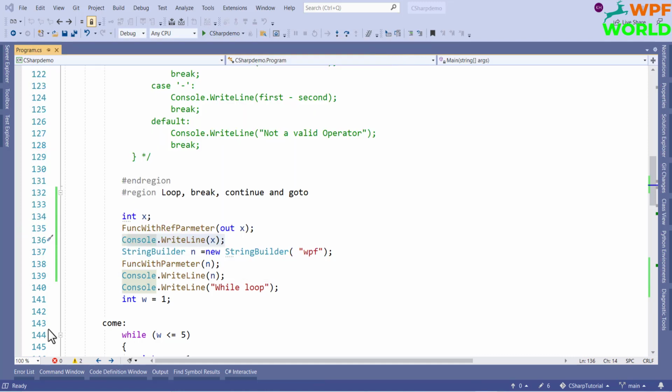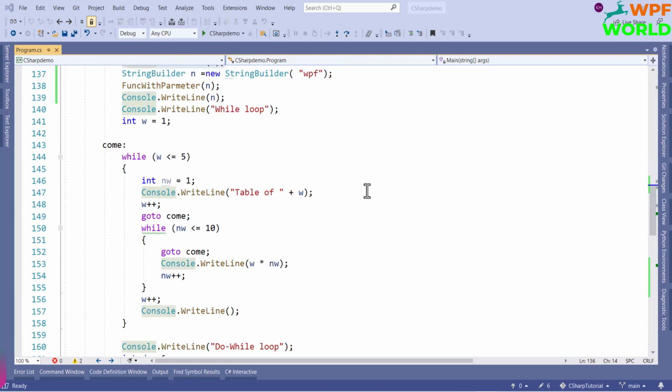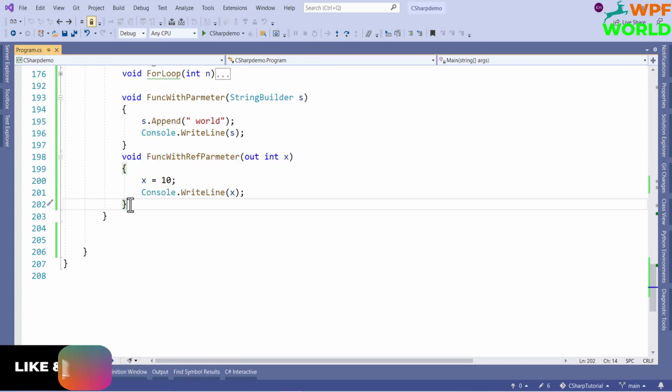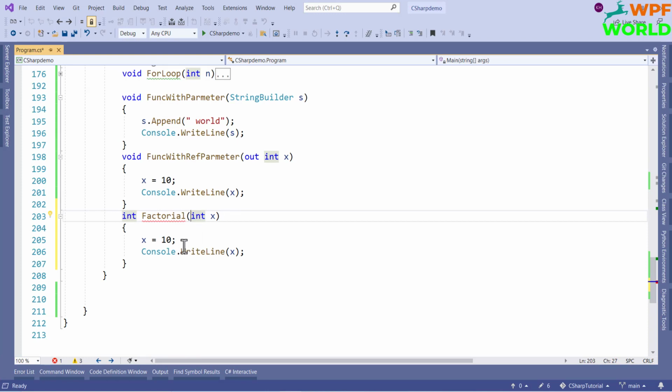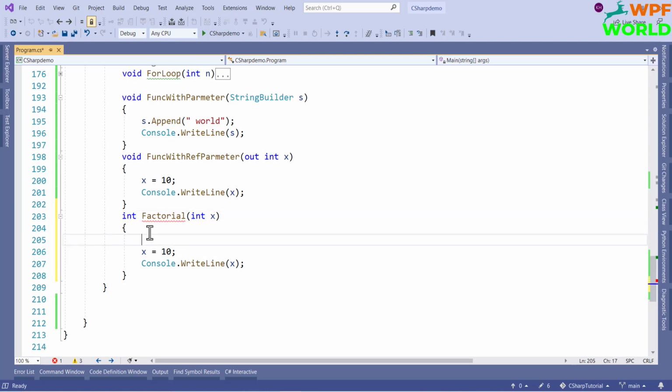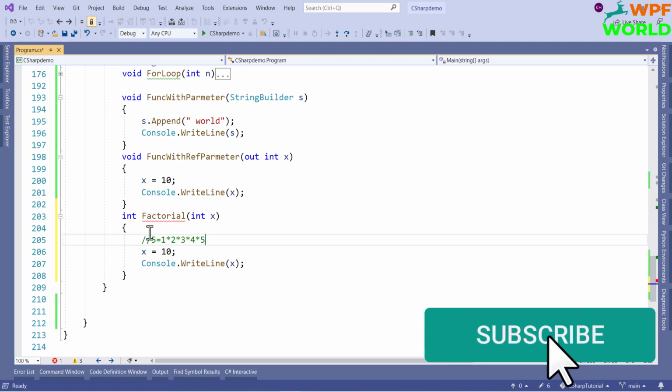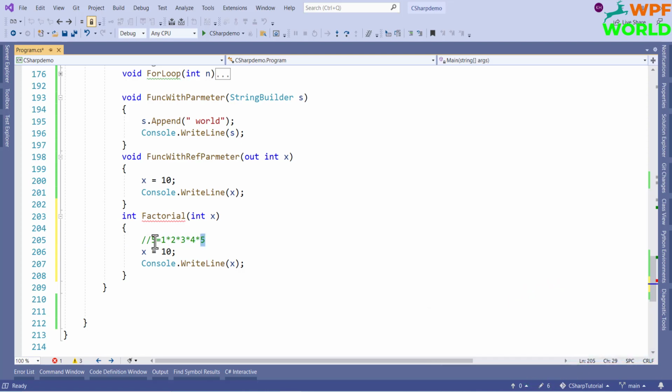Right. Now we will see an example of a function which will return some value. For that, I will take the example of factorial. I will create a method which will return the factorial of a number. Let's create it. For that, I want to return an integer. What is factorial? If we want to calculate the factorial of a number, then we have to multiply the numbers from 1 to n. Like if we want to calculate the factorial of 5, then we have to multiply 1 by 2, 2 by 3, 3 by 4, 4 by 5. Like that, we have to multiply 1 to n, meaning 1 to 5. Then it will return the factorial of 5.